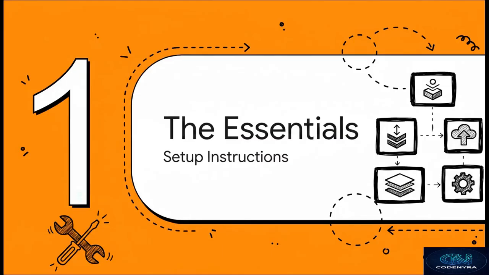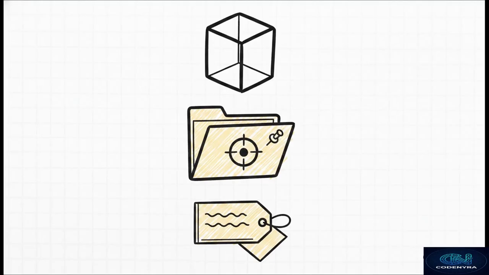Okay, phase 1, the essentials, setup instructions. So, these instructions lay your groundwork, and FROM is absolutely the critical first step. It sets your base image. And honestly, picking a tiny base image is your first immediate optimization win. Like if you use an Alpine Linux variant, say Node 20 Alpine, you're getting a full, tightly controlled Linux distribution that is literally under 6 megabytes. Crazy, right?